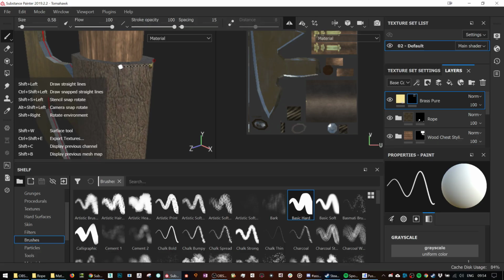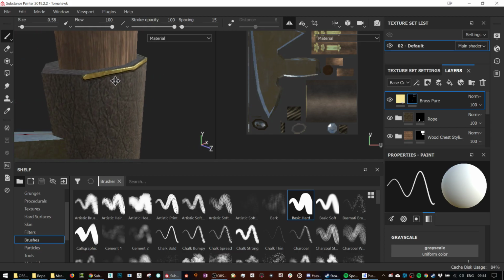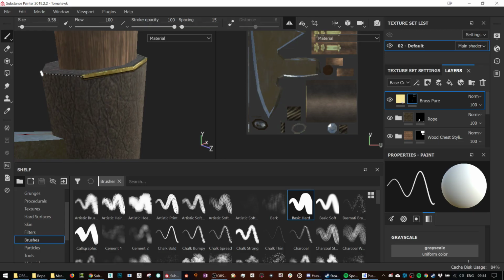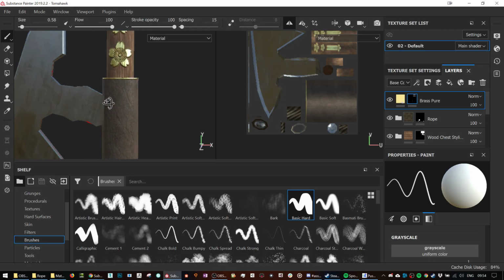You can hold shift as well and it just keeps making straight lines from where you last clicked. So if I want to have a little, and boom, we have a nice little gold.